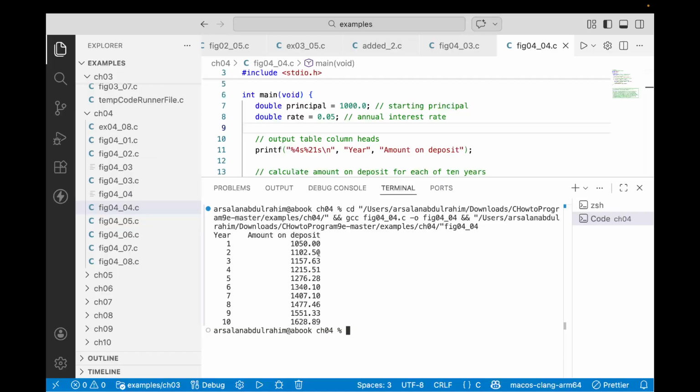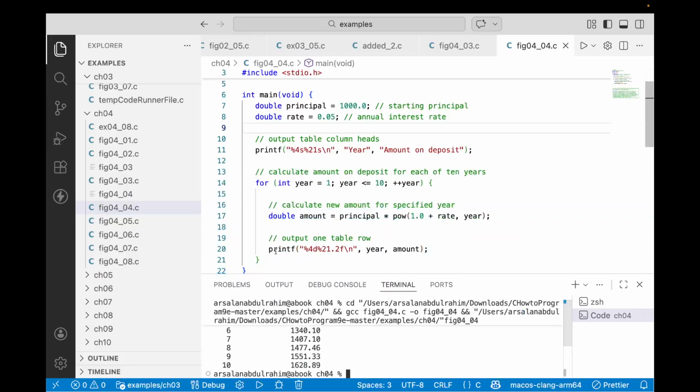Of course, if you are in dollars, then of course this 50 cents are something important, but if you are in rupees, then whoever cares for this 50 paisas in Pakistan. But anyway, so after second year, the amount on deposit is this. After third year, the amount on deposit is this, because every time you are taking an interest, that is being added inside your original amount. So after 10 years, the $1,000 is now equal to 1628.89. And these are being printed over here by this printf statement inside the for loop body.